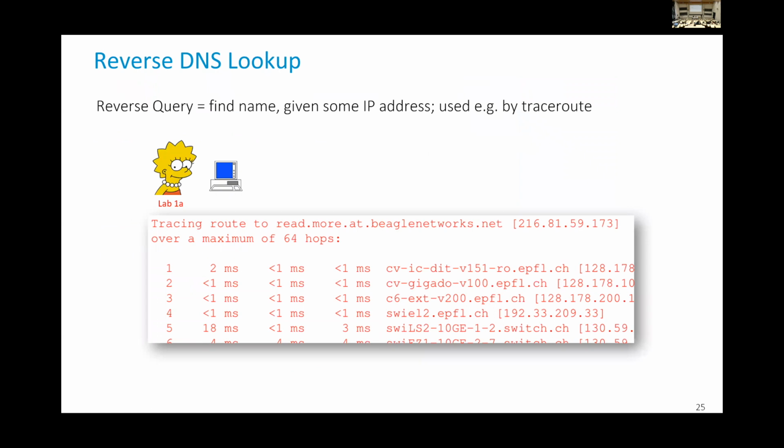We've done a lot of traceroutes, hopefully. And when we do traceroute, we see things like this. Here I'm doing a traceroute to this domain name here, and my traceroute software will display this. We know how traceroute works, right? It sends packets with increasing hop count or increasing hop limit or increasing TTL. And the TTL too small error generates an ICMP message, which is interpreted to know who is in the hop. So that's the first machine, the first hop between my host and this destination.